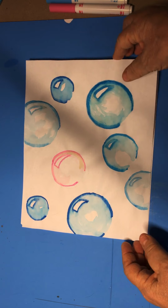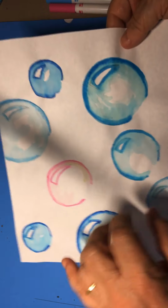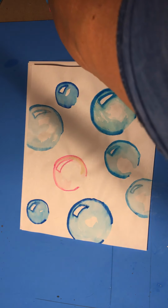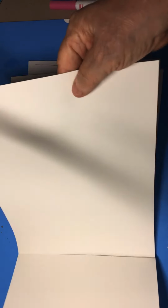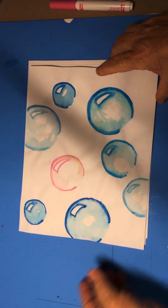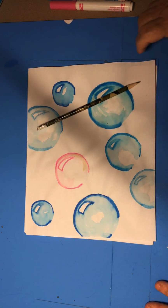Now for the paper, you can use printer paper, but I will tell you it's a lot harder because it sucks up the water right away and it's a little bit more difficult. But you can use it. What I would prefer, remember that paint pad I asked you to buy on the list in Publix? One of these sheets would work out better for you, but if you don't have it, the printer paper will be fine.